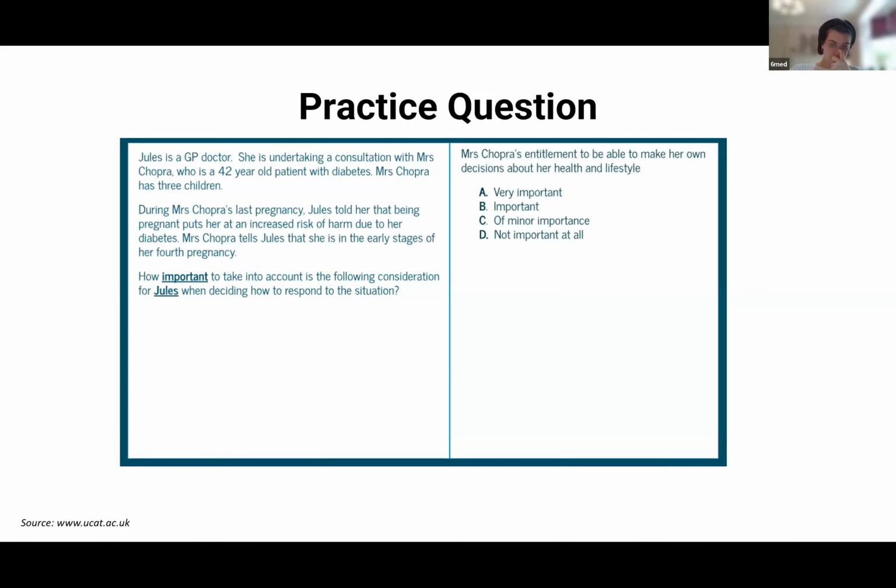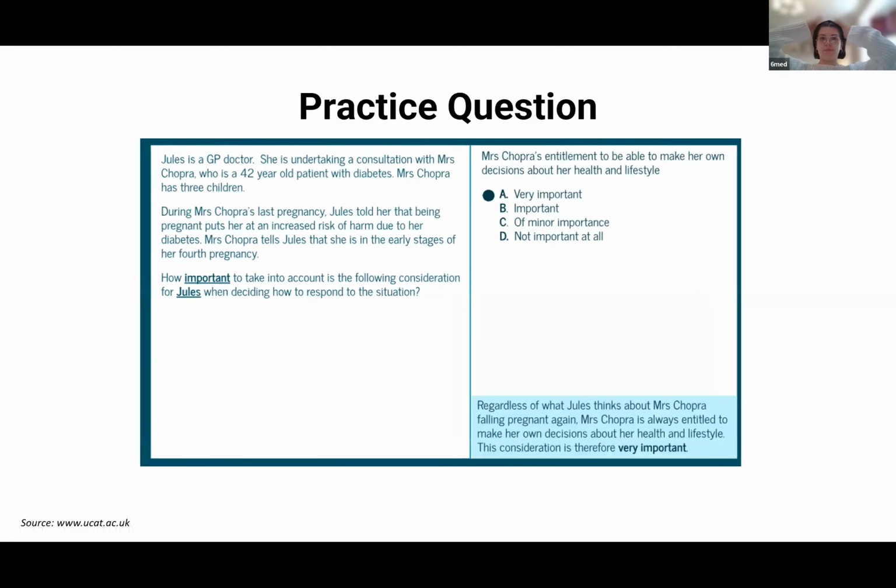If you've had a chance to read through that, the answer is very important here. For any of you who have done a bit of reading about medical ethics, it might be a little bit early now, but some of you might have done some. There's a concept called autonomy, and in the UK in particular, autonomy is very, very important. That basically means that patients are able to make their own decisions about their health, even unwise decisions, providing they have capacity. In the NHS, in the UK, autonomy is also very, very important. So hopefully that one makes sense.